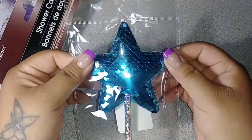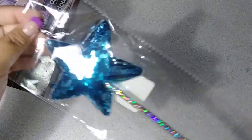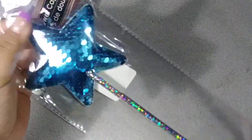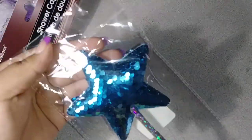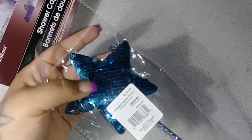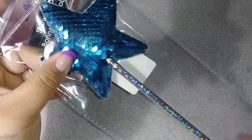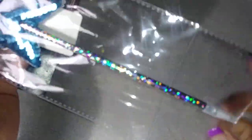So on to the 99 cent store. I went in there really quick just to get a couple things I needed. But I seen this at the register so I did pick this up. I thought it was super cute to add to my pin collection. I was looking for the ones at Dollar Tree but did not find them. But I'm super excited to find this one — it is a blue star with holographic pin. So I got that.